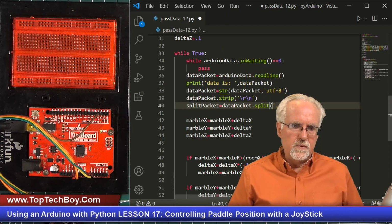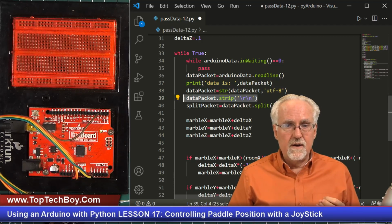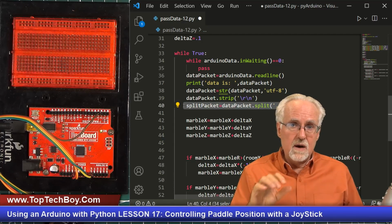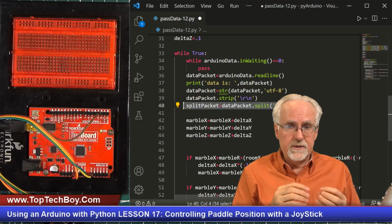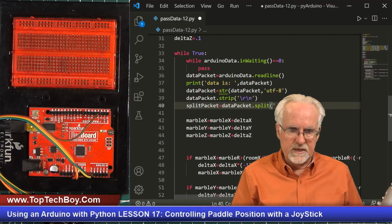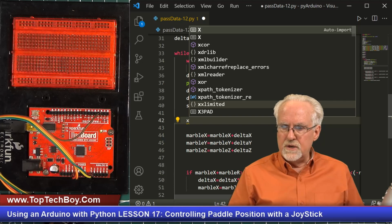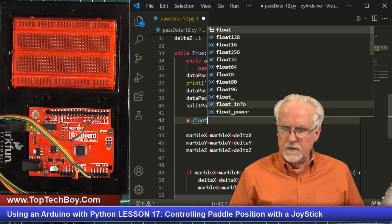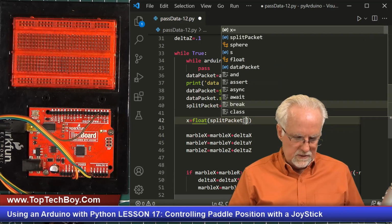All right, so this changes it from a byte format to a string that we can work with. Then this takes off the \r\n, and then this splits it, that X, comma, Y, comma, Z string, into an array whose first element is going to be X, whose second element is going to be Y, and whose third element is going to be Z. And they're still strings, so let's take care of that. X, the value, the number, then is going to be float of split packet and the 0th element.